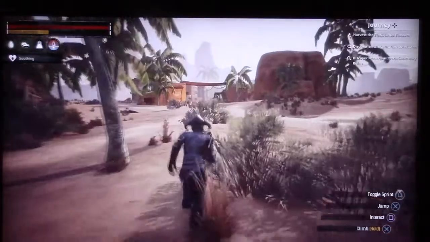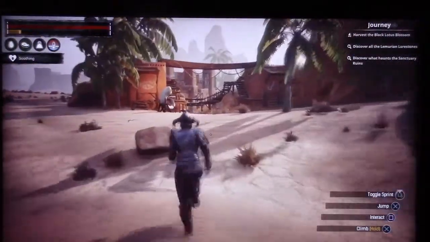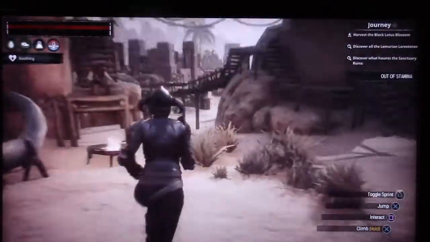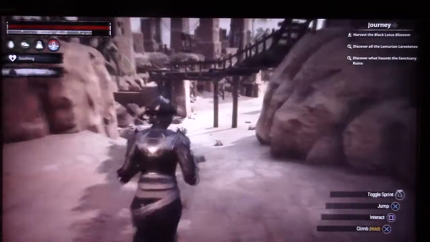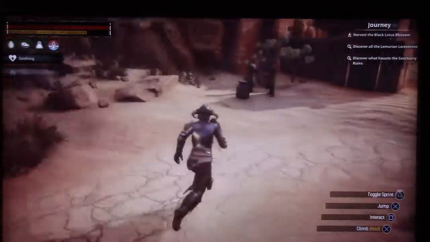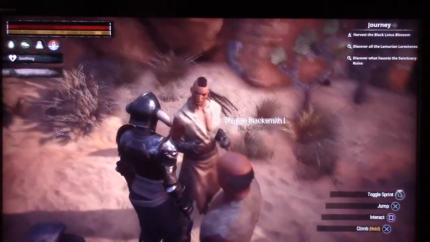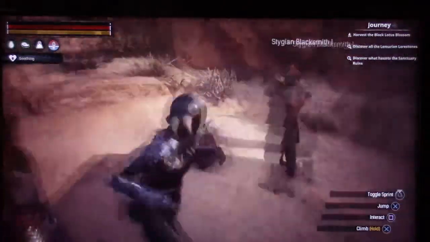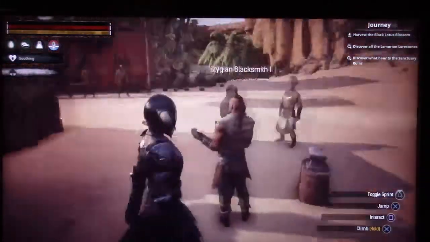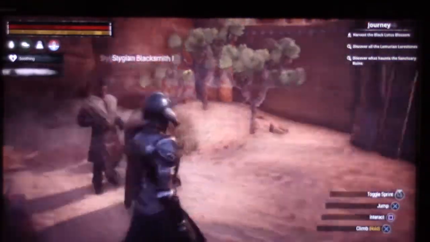And of course, we'll take a quick run through the village, see if there's any named thralls. If they are, we'll take them. Here? I guess not. I guess they're both level one. Yeah, they are.